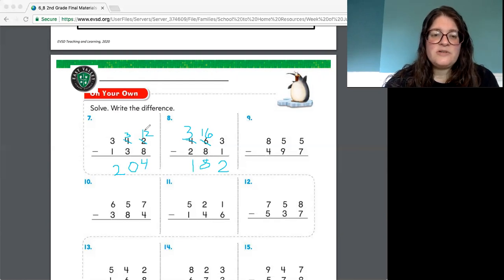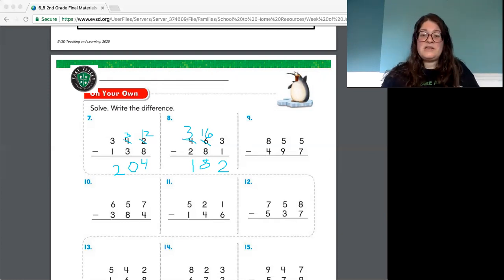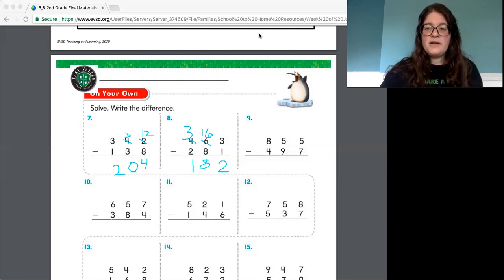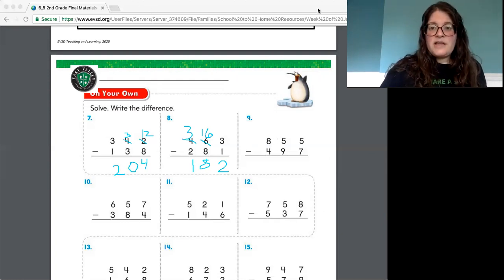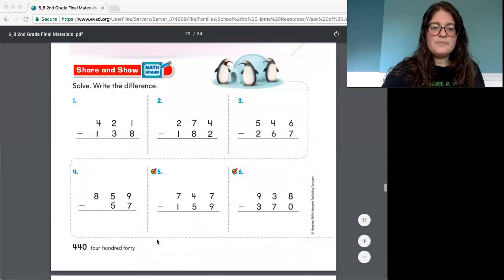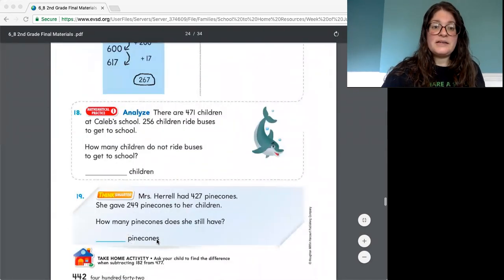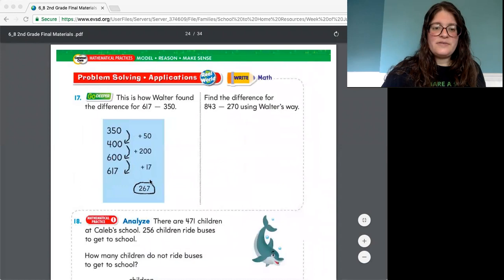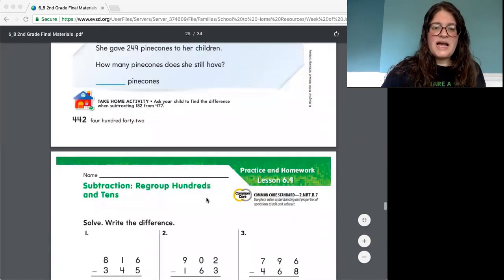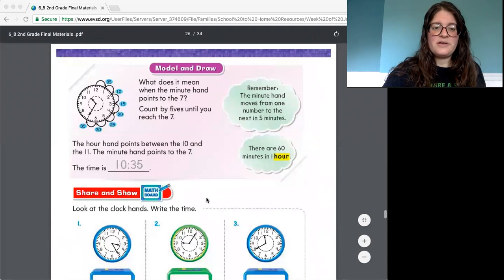So sometimes you might not have to regroup in the ones and then later you do in the tens. Sometimes you have to regroup across all of it. But you never will have to at the end because you should always have the biggest number on the top. So we're gonna clear that off and we're gonna move down to the next thing. So there's a lot of practice here. There's another one that shows different ways you can add and subtract other than the standard algorithm.